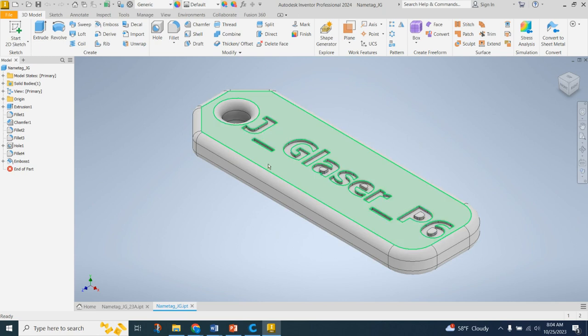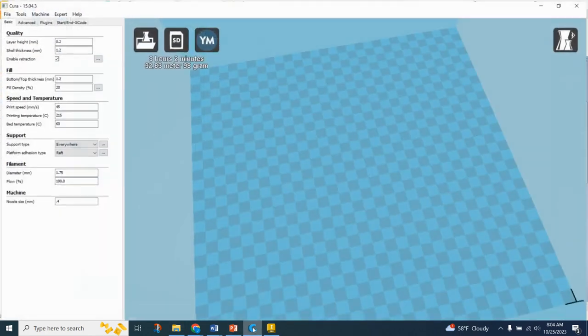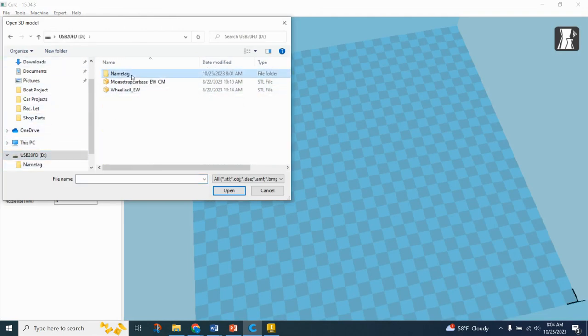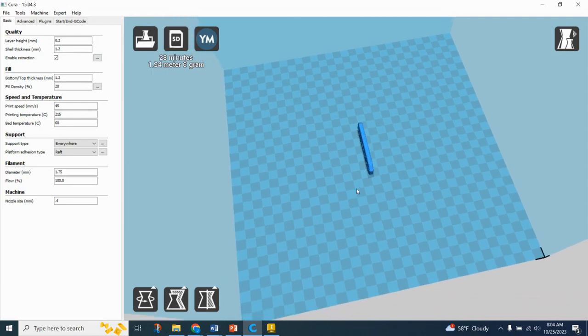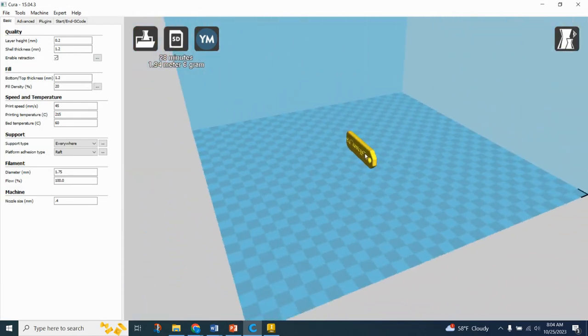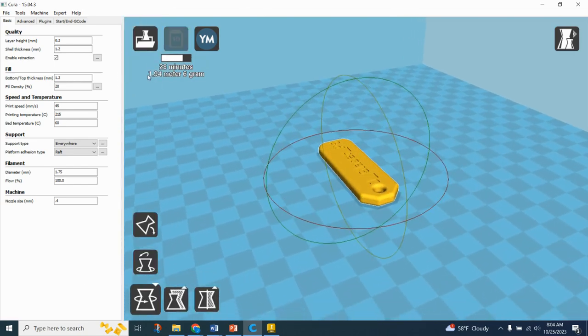You should see your flash drive flashing. Now, I can click here, and you see how it says red name tag JG, and it's an STL file. Now we have the proper format. And what I'm able to do with this format is go through and populate this into a slicer program in order to 3D print it. This thing, if all goes well, will take 20, 30 minutes and 7 grams of filament at these particular settings.